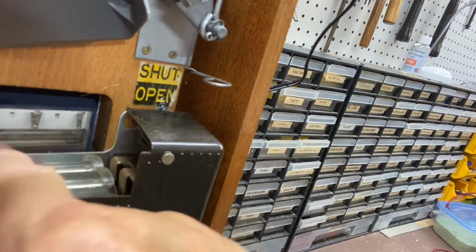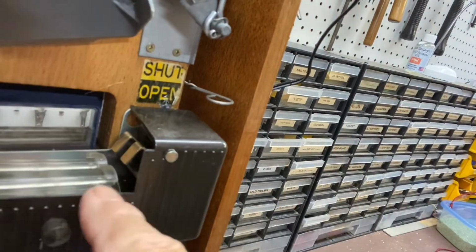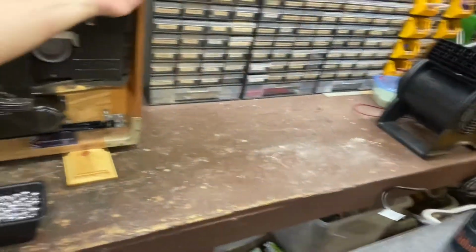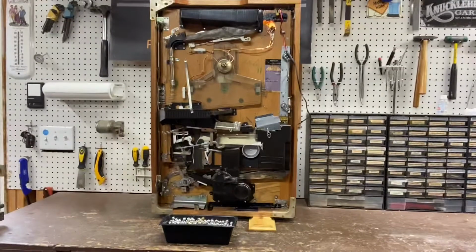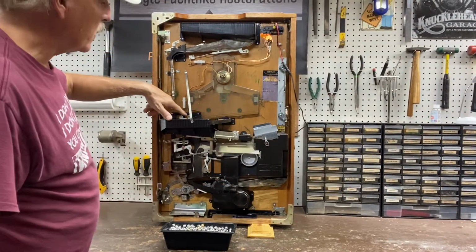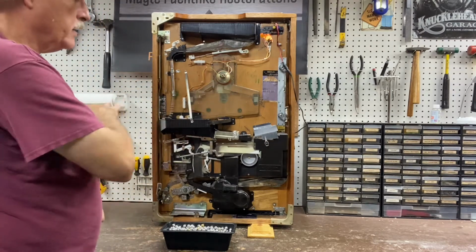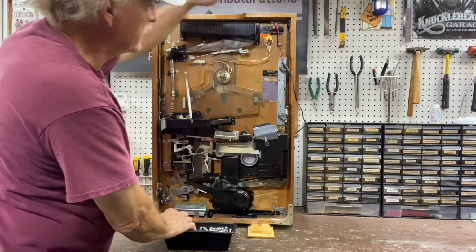With the fingers down, it keeps the balls in the jackpot chamber. When they're like that, it lets them go out the back of the jackpot chamber, travel down, and exit the machine. So you want to make sure that this is up and in what's called the shut position, and that's the proper position to load. And then you want to make sure that your seesaw is tipped to the left rather than tipped to the right. Okay, so ball out light is on.